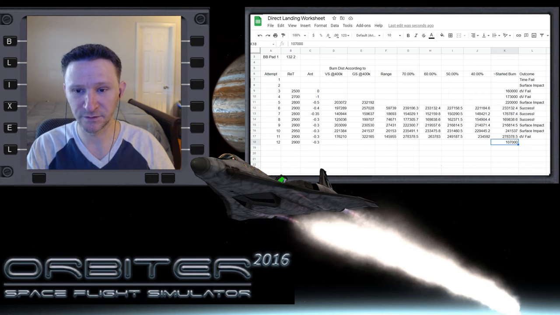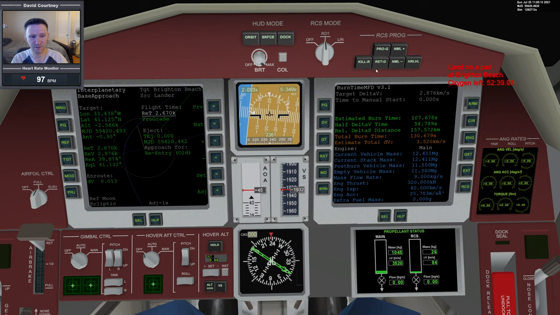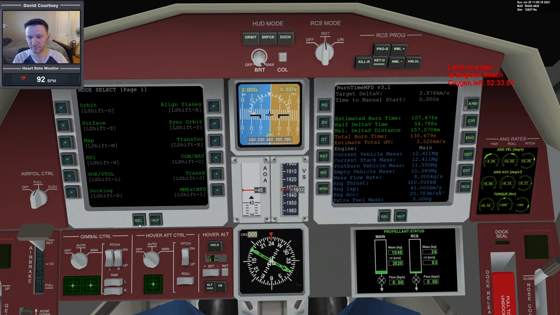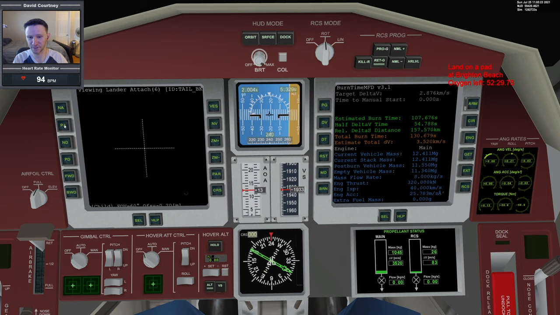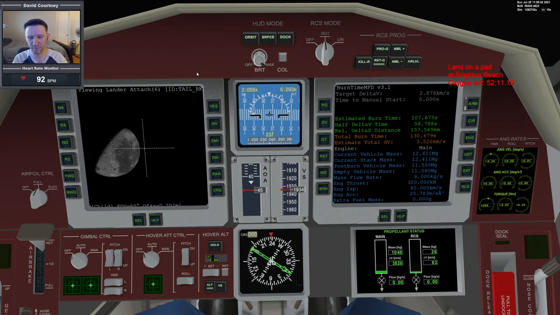All right, so let's go ahead and switch camera views here. Let's go into the retrograde position. And so we're done here. We don't need this anymore. So let's bring up our generic camera. And if I go previous a couple of times, I'll get my back camera that I want. A little bit of time warp to speed up the autopilot so it settles into position. Come out of time warp, turn that off, hit kill rotate once or twice.